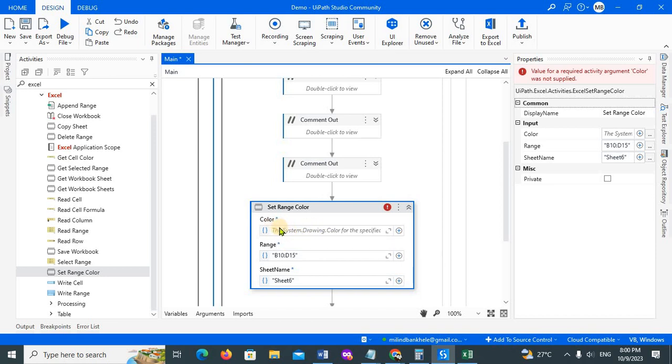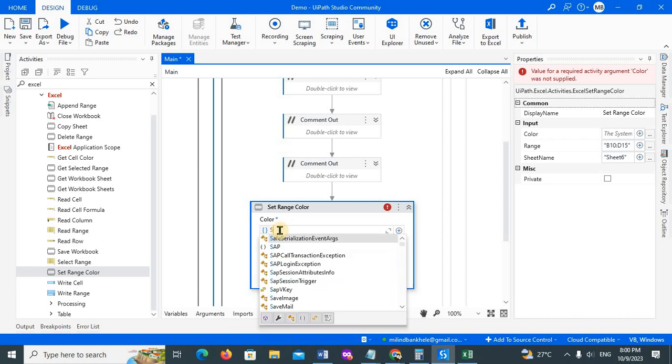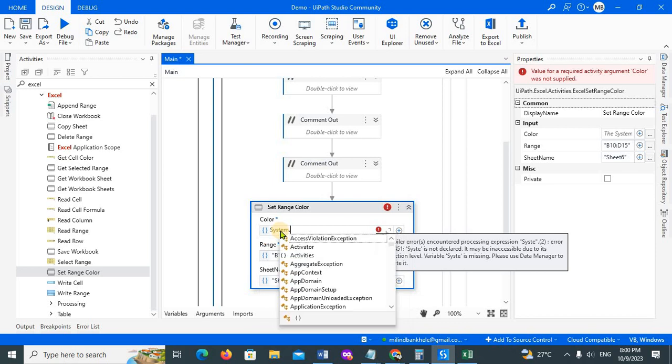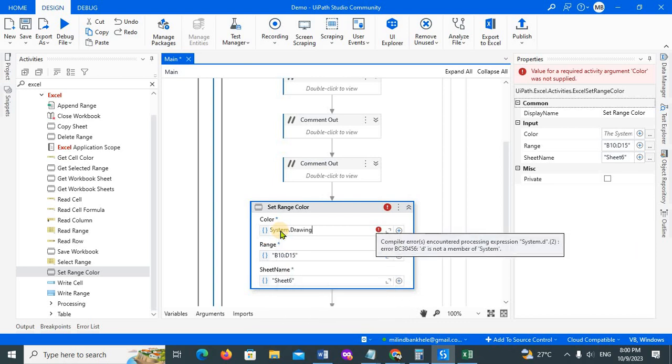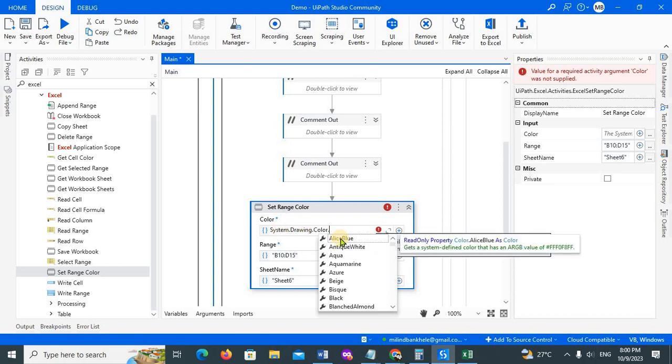They have already mentioned it as System.Drawing.Color, so I'll simply pass that class. Now you can see there are a lot of colors like Antique White, Aqua, Azure, Black, Blue.